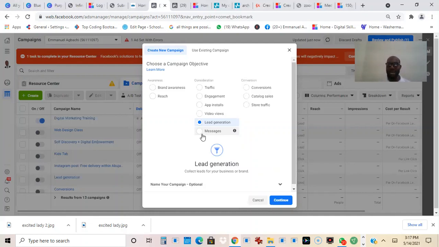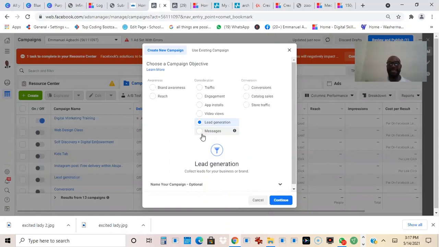So, for you to do that, nothing goes for nothing. You cannot get something for nothing. That means you have to have something which you are going to give to these people. That thing is called lead magnet. In digital marketing, it is called lead magnet. So what is lead magnet? Lead magnet is simply an ethical bribe, right? That's another name for it.